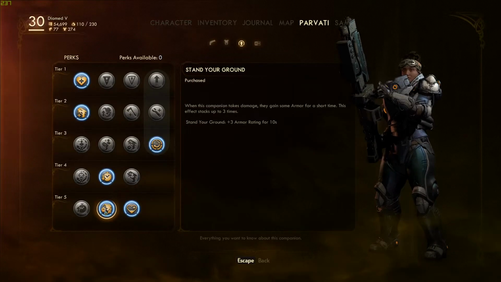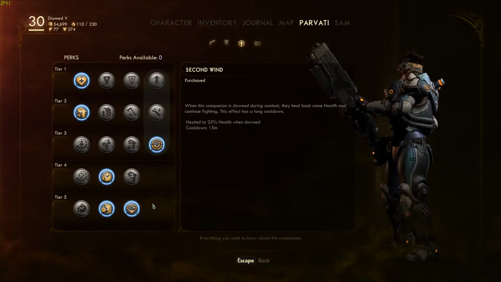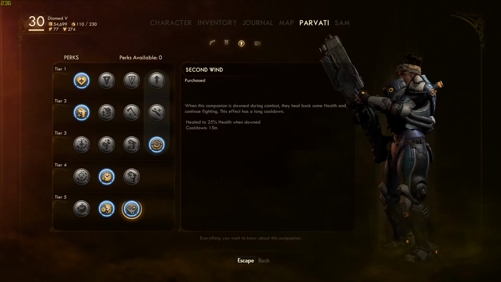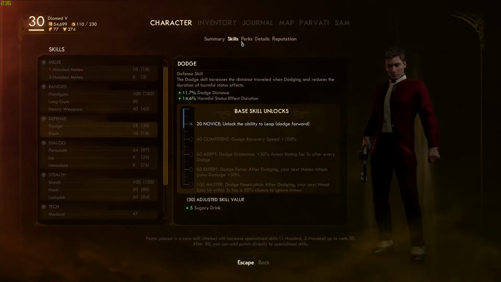Stand your ground. This will bring them up if they die. Very important. This is nice. No, second wind, I'm sorry. Second wind is what you want. So they pop up when they've died. This is a nice one. Stand your ground. It gives them more armor. There is a little flaw in my build.